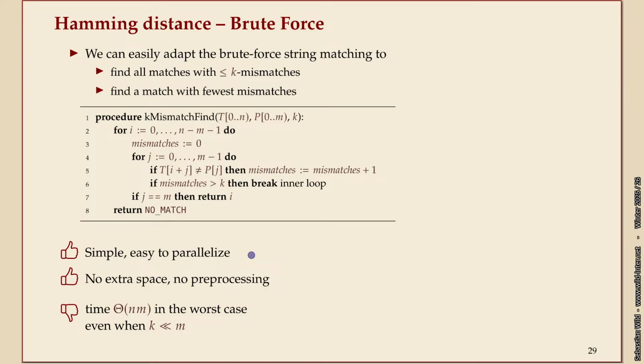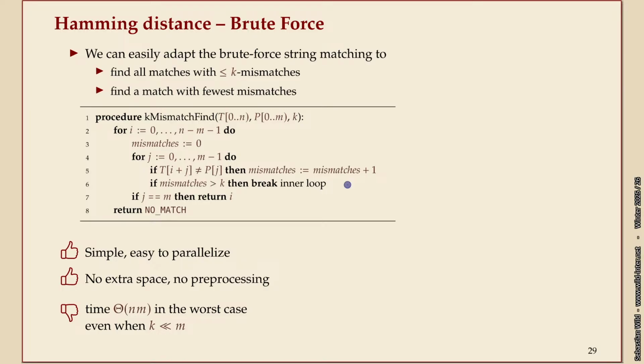It could also easily be parallelized, as it has a few good properties. Doesn't need extra space, but we're still in the same theta class as for the alignment-based methods. And I claimed that it's too slow, so it still is too slow. In particular, it doesn't even depend on this parameter k. Now, we'll see soon algorithms that involve k.